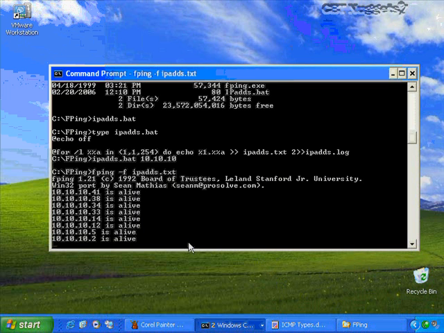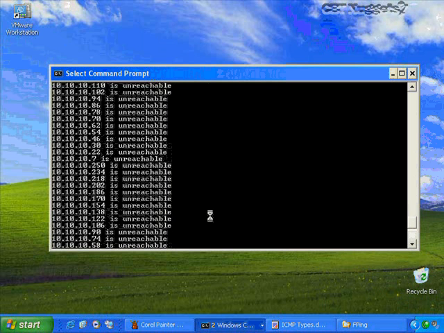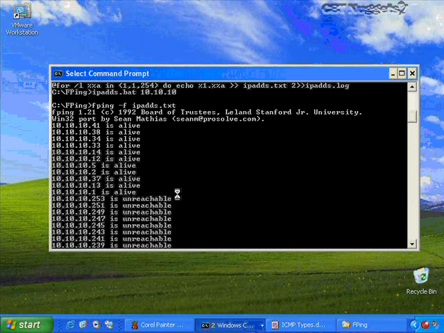Now we can see here that there were a lot of these that were unreachable, so we went through quite a few of them. And by the way, I paused recording, but once it gets to the unreachable ones, for some reason it goes really, really fast and just scrolls the rest of those really quickly. But it does show me at the top of this list which ones were alive.